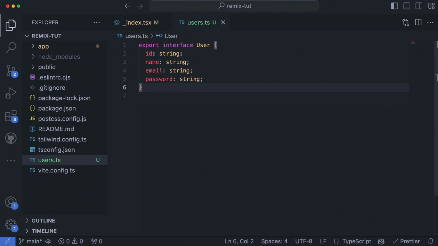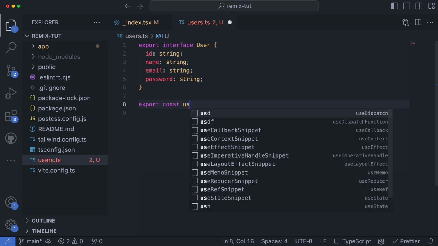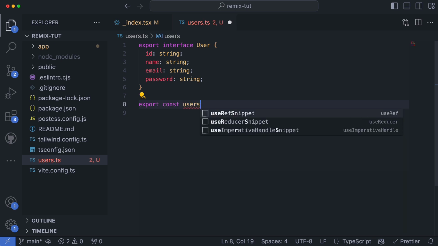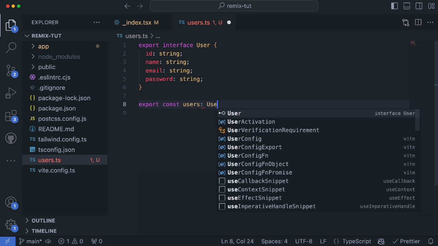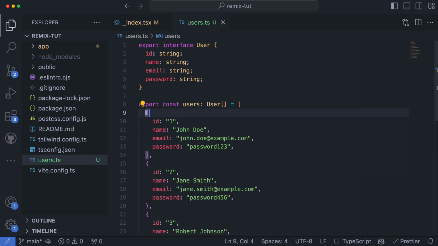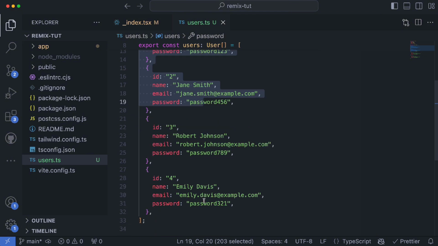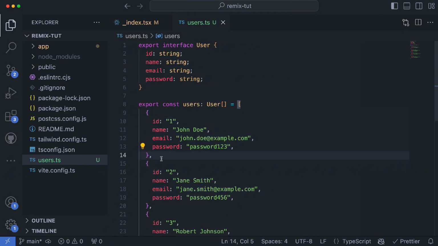Now, what we want to do is create a database that is going to store items of this type. Let's call it users list, just users actually. And we'll say it will be a user list. Now, we're going to pre-populate this array as if our database was already made. So I just pasted over here all of the users that I have previously made as an example, and we're going to be building up this database through our project.